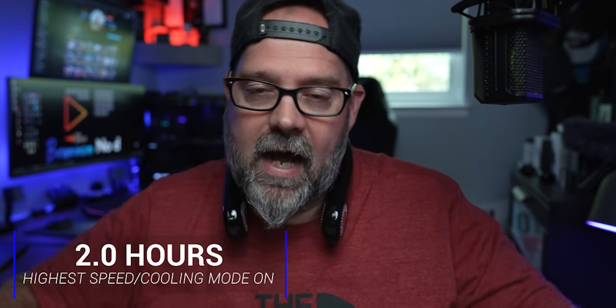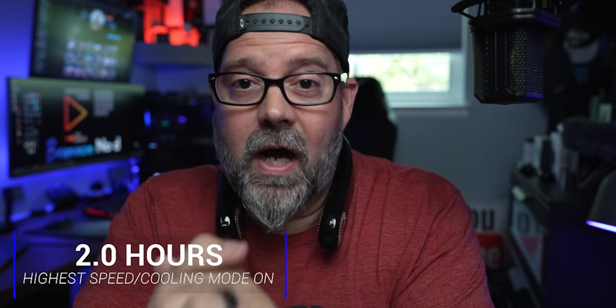Now, however, you can't separate just the cooling without the fan. I don't think. Let's find out. That's a damn good question, Brannon. Nope. So anybody has that question? It's just been answered. 2 hours with cooling mode on and high speed. So you're going to get basically 2 hours if you have this on full blast with the cooling mode turned on. All right, let's go ahead and test these outside.